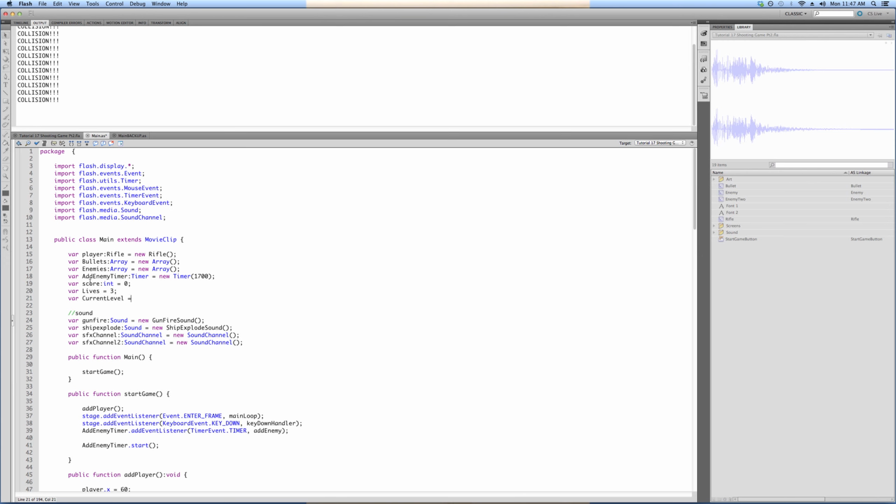Most of the time the score, don't worry about that. But it helps differentiate when you get multiple classes. Current level equals 1. It starts as 1. It'll get changed to 2 if you beat the level, and it'll get changed back to 1 if you get a game over, or if you beat the game and reset it. So we got to remember to do those things.